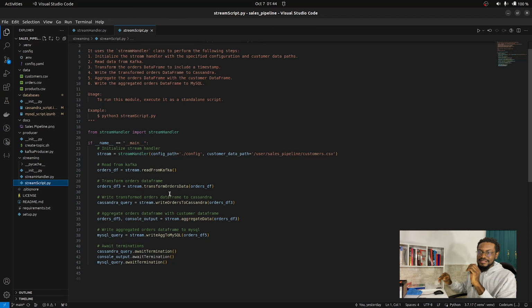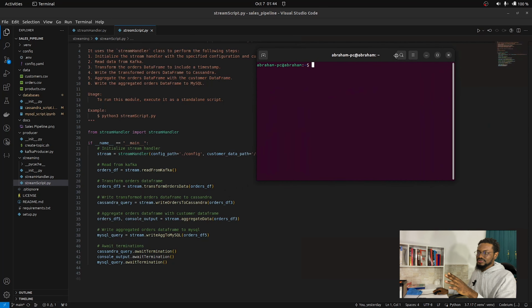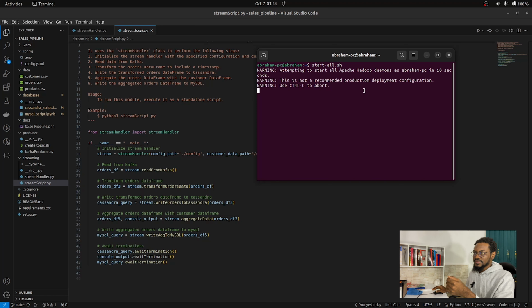All right, so let's just jump right into it. Okay, so to demo, the first thing we want to do is to start the Hadoop cluster. I'm just going to bring up my terminal here. Just copy this, paste this quickly, start all. This is just based on my own configuration. Depending on how you have installed your own setup, you'd have your routines for starting up the services. So I'll just start up the Hadoop cluster here.